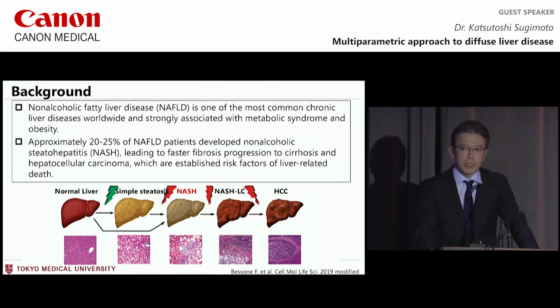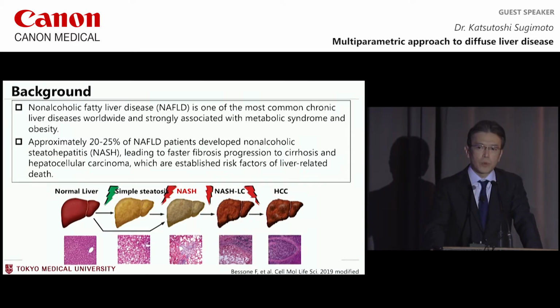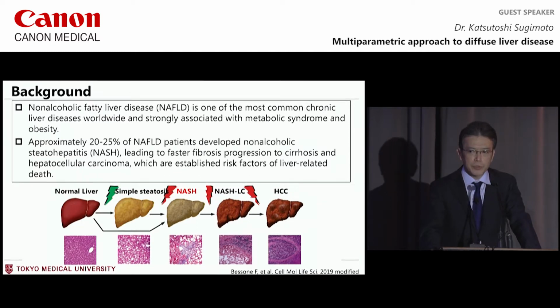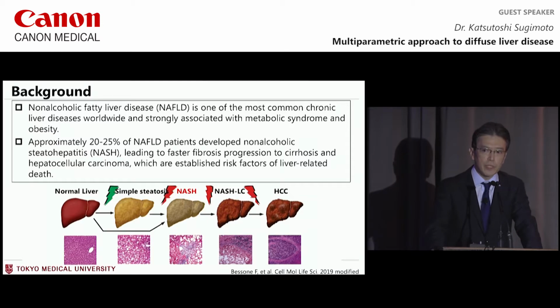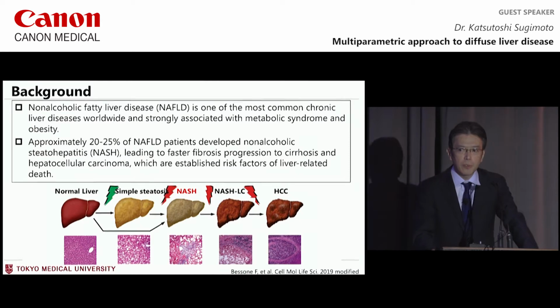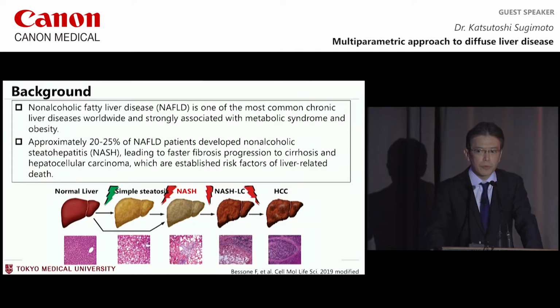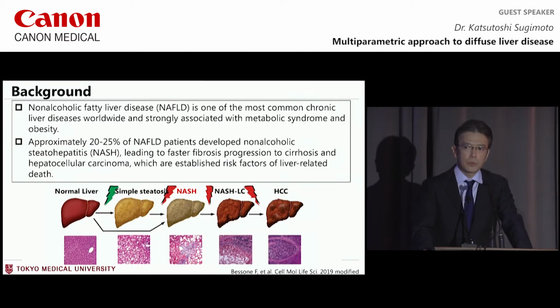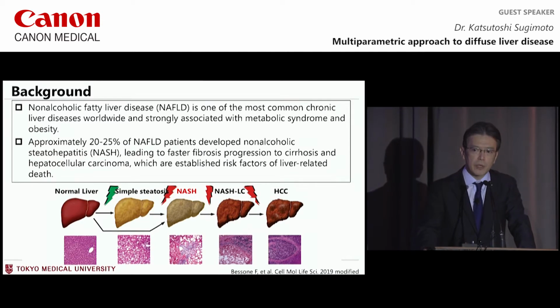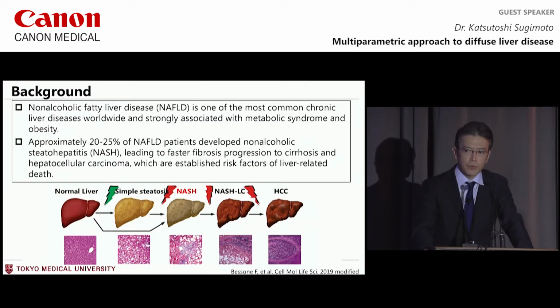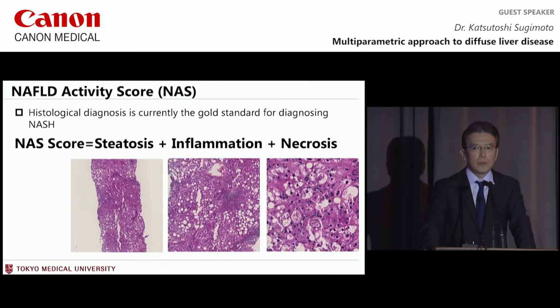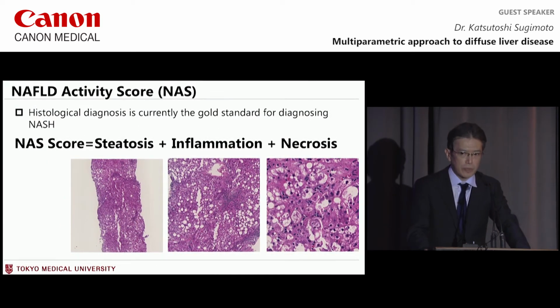Non-alcoholic fatty liver disease is one of the most common chronic liver diseases worldwide and strongly associated with metabolic syndrome and obesity. Approximately 20 to 25% of NAFLD patients develop non-alcoholic steatohepatitis, leading to faster fibrosis progression to cirrhosis and hepatocellular carcinoma, which are established risk factors of liver-related deaths. So NASH diagnosis is essential for clinical practice.